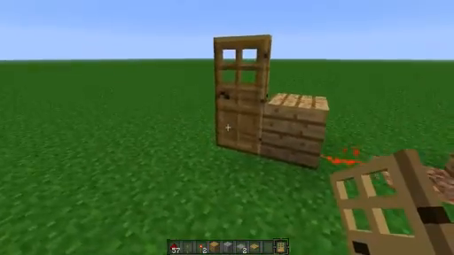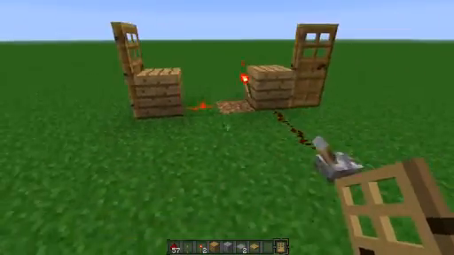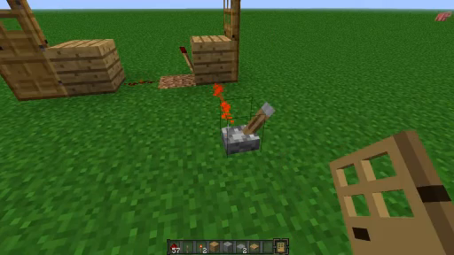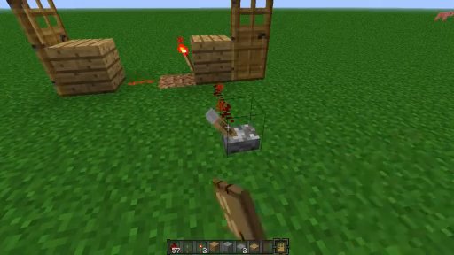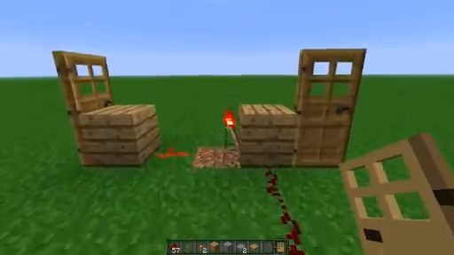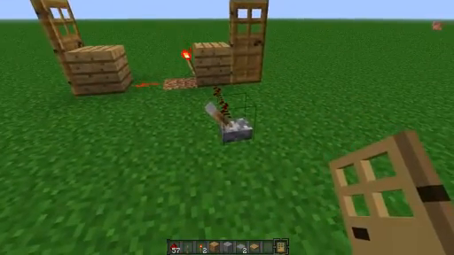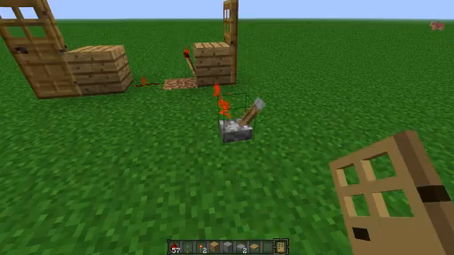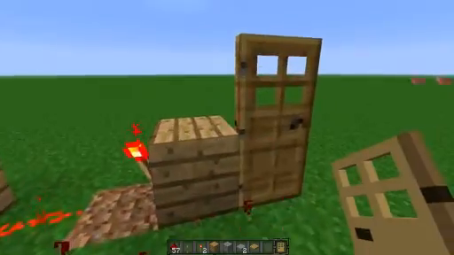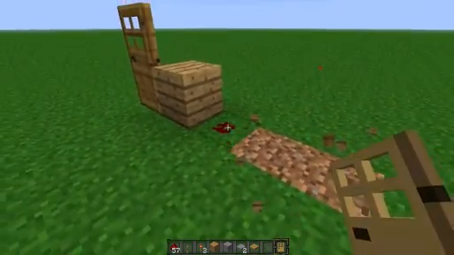We need to update this door first. Now, if we do this, it'll close it. They're going to be opposites. And a redstone torch is a 1 tick delay, so 1/10 of a second. That's why one of them is going slightly faster than the other. So there's your basics there.